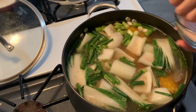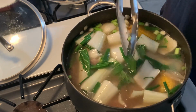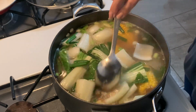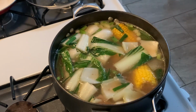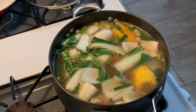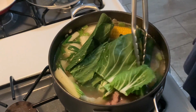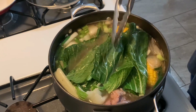Seasoning with some salt. Just giving it a taste here to see if it needs any more salt or pepper. Now the softer part of the stem, the green leafy part. So this soup is basically done, just waiting for the greens to continue cooking.